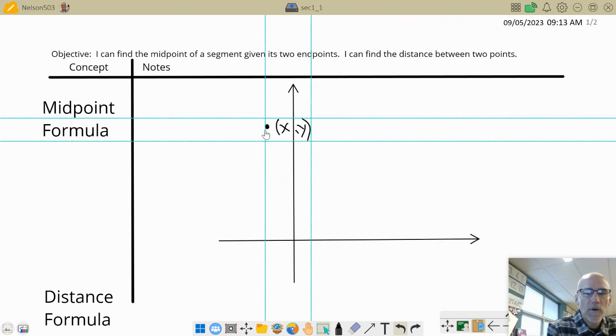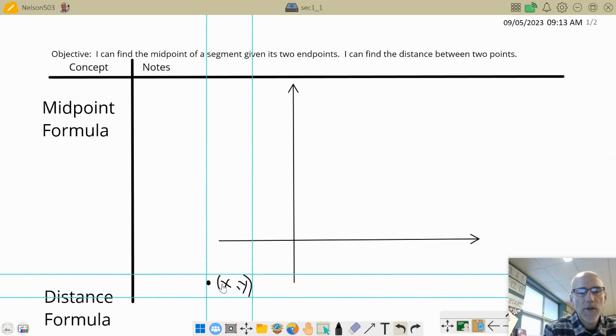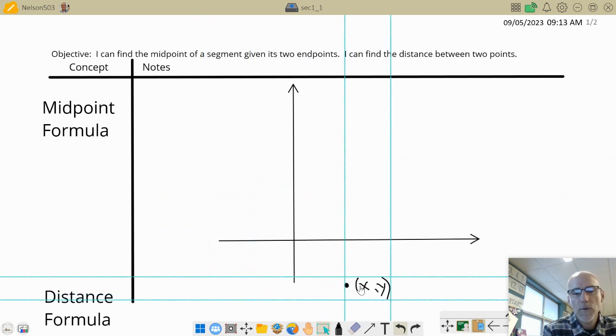It could be over here in the second quadrant. That would mean the X value is negative, right? We're coming back on the X axis and then we're coming up some Y amount. So the X is negative, the Y is positive. This is the second quadrant. And then down here's the third quadrant, and this is the fourth quadrant.